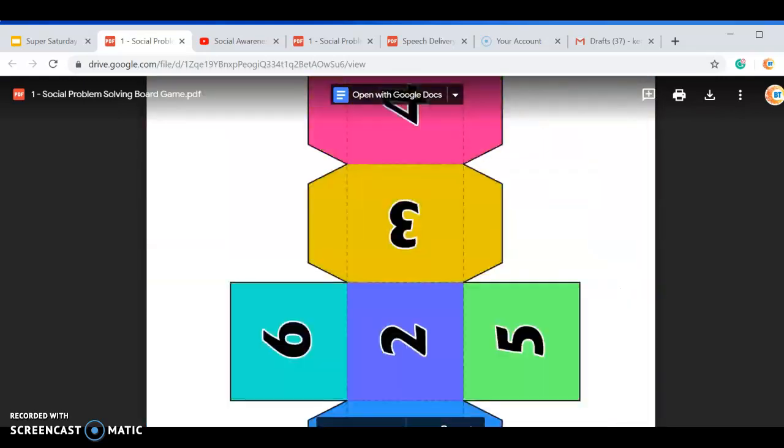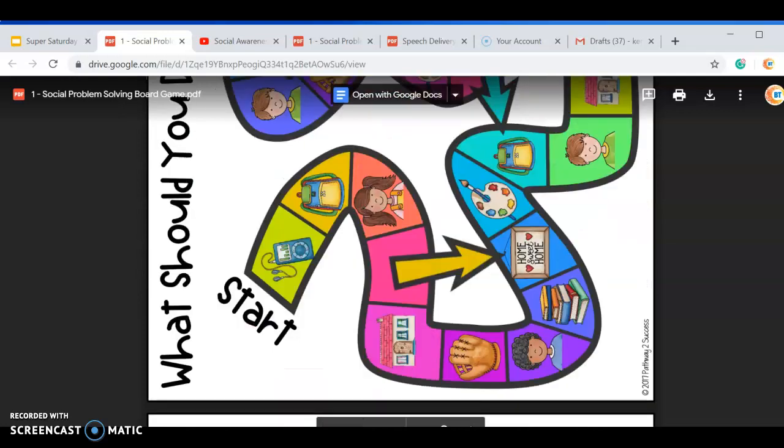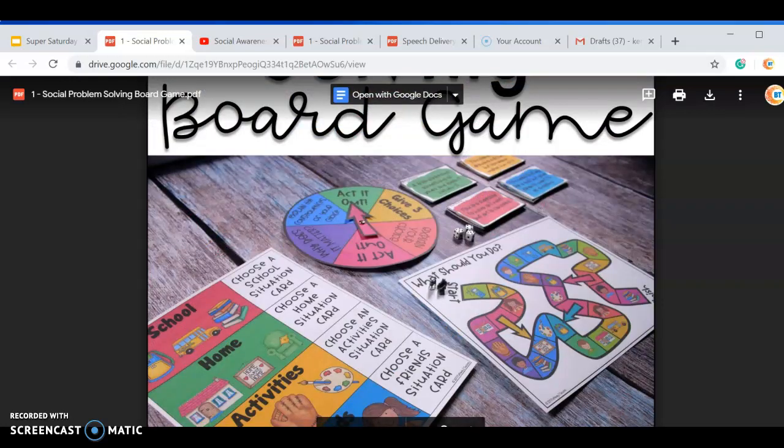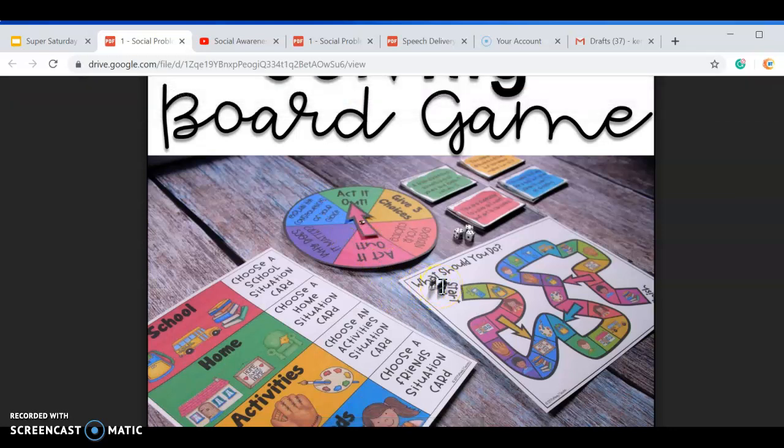Okay, so let's go back to the board game, and I want to just quickly go over the game. So students will all start at the starting sign right here, and these are the game pieces. We are going to use game pieces, and it will be located in each envelope. They will make piles with cards and shuffle them. Each type of situation should have its own pile. Place the cards face down.